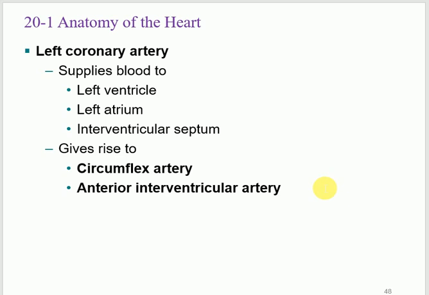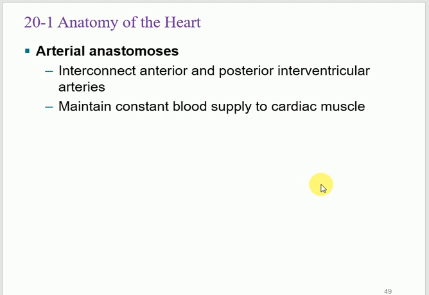There is something called anastomosis that we need to know. It's called arterial anastomosis. What's arterial anastomosis? You probably didn't notice it, but do you remember that interventricular artery in the front, anterior? Do you remember that in the back, posterior? If you follow them, they are connected. There is a connection between them. At the end, if you follow the anterior all the way until the end, you will see it connected. There is a connection between the anterior and posterior. And if you follow the back, the posterior, you will see it connected. This is called anastomosis. Why do we have anastomosis? Just in case.